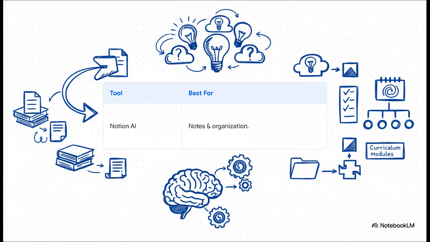Okay, so you've got all these great content ideas swirling around, but where do you put them all? That's where Notion AI just shines. It lives right inside your notes, and it can instantly turn a page of chaotic brainstorming into a perfectly structured to-do list or an organized curriculum map for the whole semester.